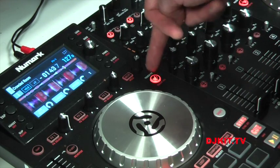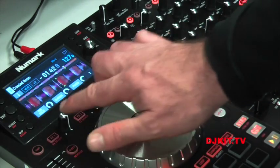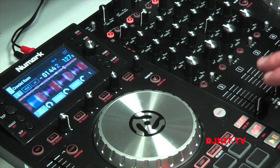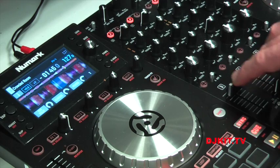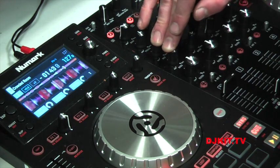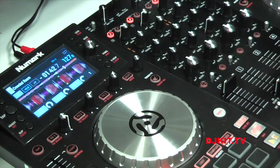If you press it so that it flashes, that engages both. The effects will continue to work like that, but also the EQ will work on that level, so you get an EQ cut, and it goes to total cut on all 3 pots.